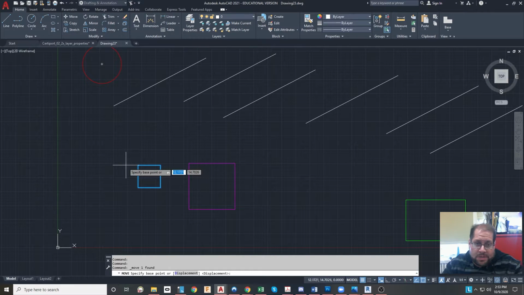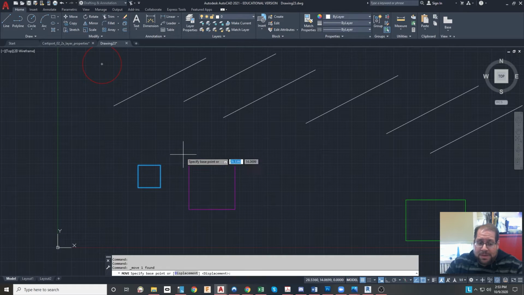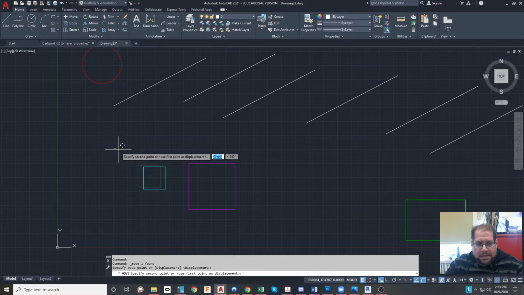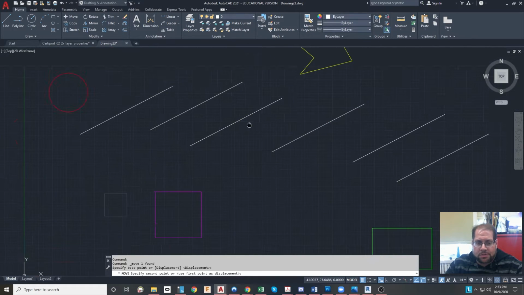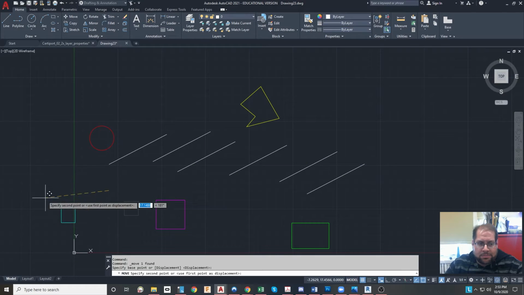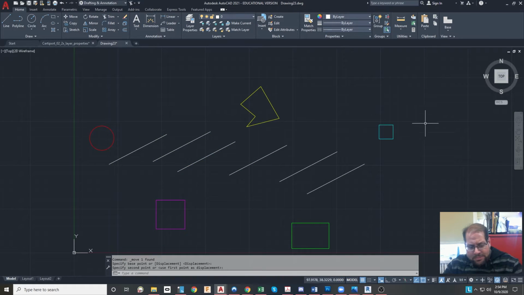Many things in AutoCAD will ask you for a reference of some sort. I could move this thing by picking really any point on the screen and it will be in reference to that. So I'm just going to randomly click somewhere to the upper left-hand portion of the square, not even on the square or in the square, but somewhere randomly over here. And once I do that, as you can see, the cyan square is now sort of attached to my cursor from that particular point. And I can move it anywhere I want from there. That's what the base point is for.